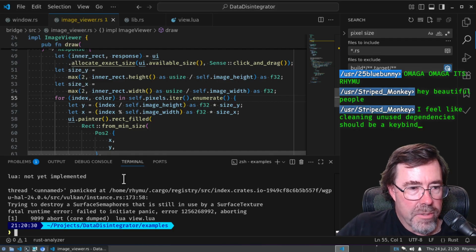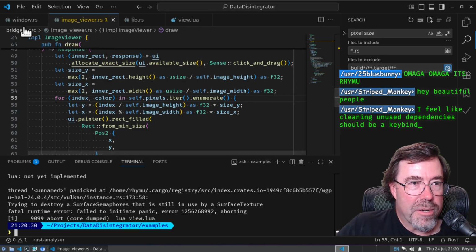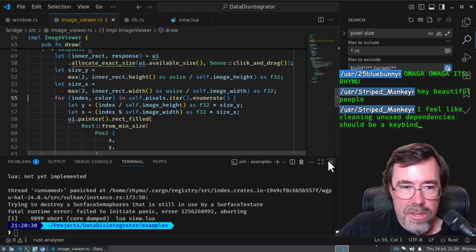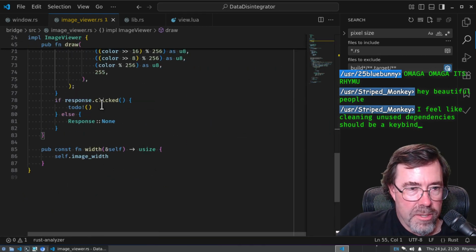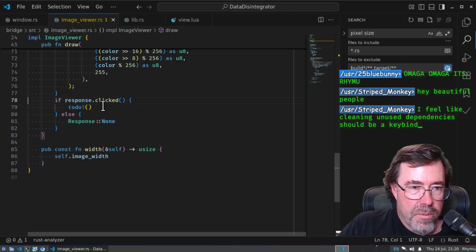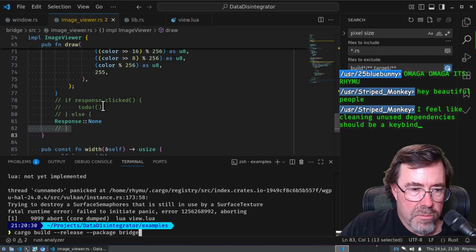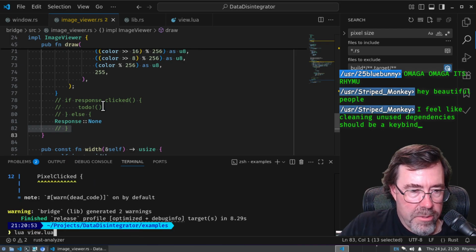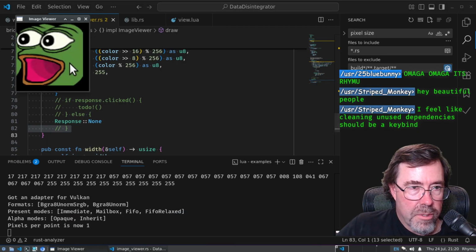Oh, I panicked because I clicked. It's not yet implemented. I knew I would hit that. I think we'll just comment this out for now. It was some kind of thing where when you hit control or command plus, it increases the zoom factor. I don't remember exactly what it is.